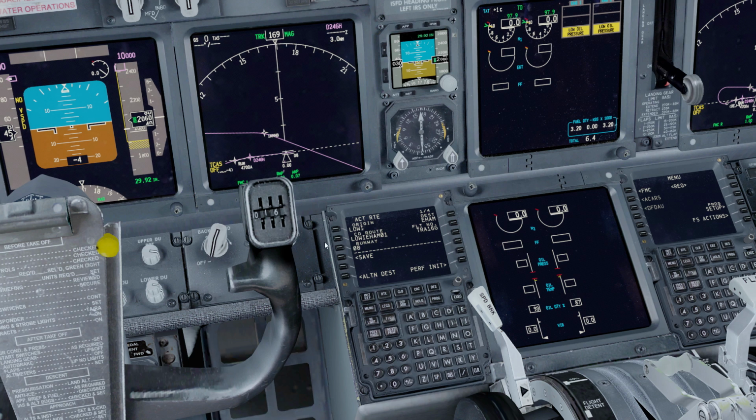Alright, so right now the route is in there. We've selected the departure. You can check the legs page. Just make sure that you cross-check with the charts whether all the waypoints of the standard instrument departure are actually in there, including all the restrictions that you may have along the routes. Okay, and you can also check all the waypoints of the entire flight plan and optionally also the arrival. So go back to the route page, and then we have performance initialization. And this is a very important page. This is where you enter.